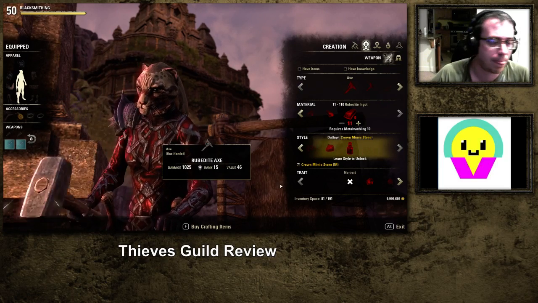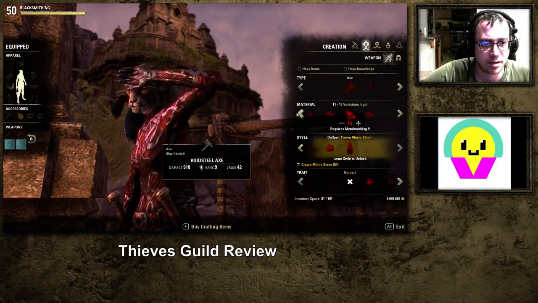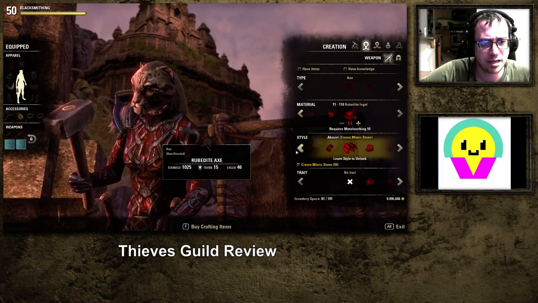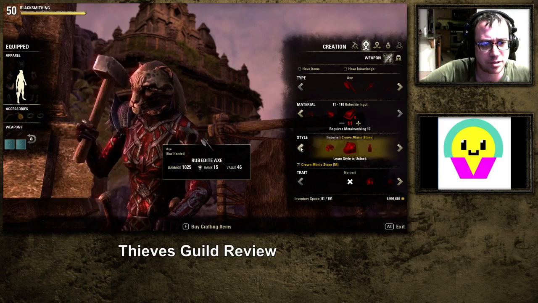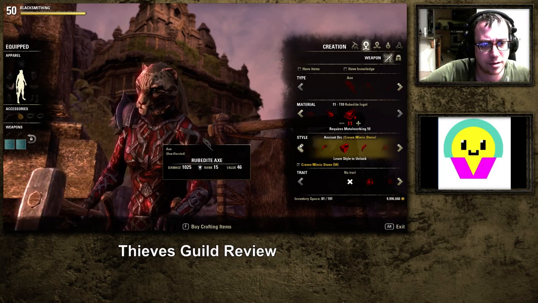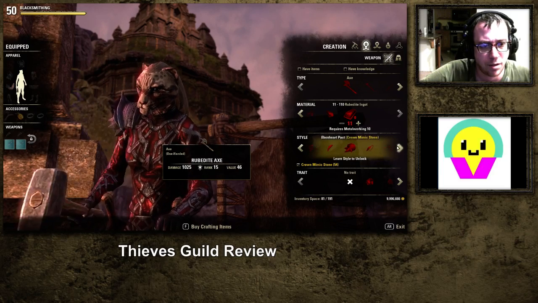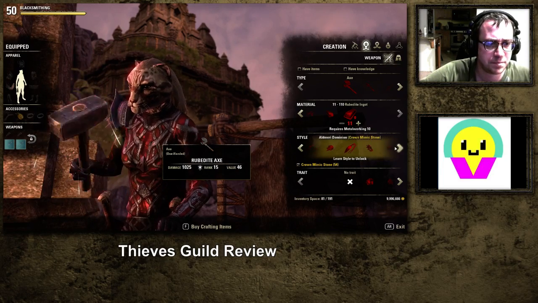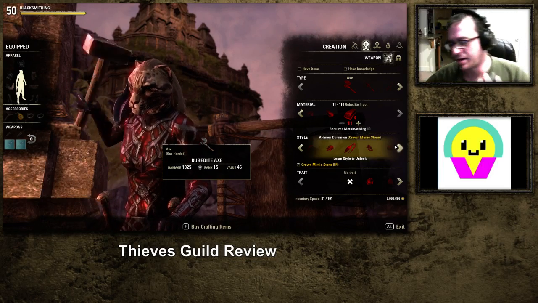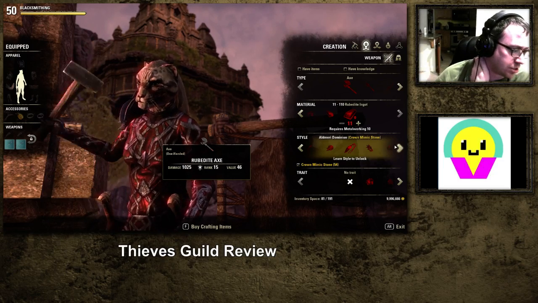Do we know how you come across the style stones for AD, EP, and DC? Not offhand. Let me see here. Imperial, Akaveri, Zivkin. I would think that they would come maybe from the chests along with the motifs. I don't know. Or maybe you have to be in their zone. Oh, that would be interesting. Yeah, so we have to find them. Unfortunately, nobody on PTS I know has found them yet either. As they're saying, no one's sure yet.